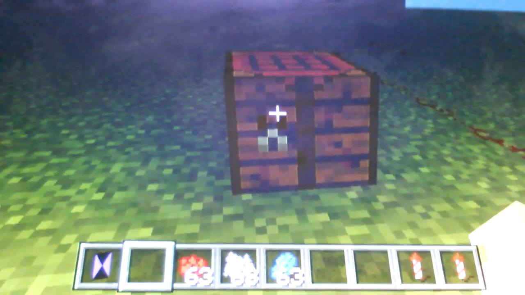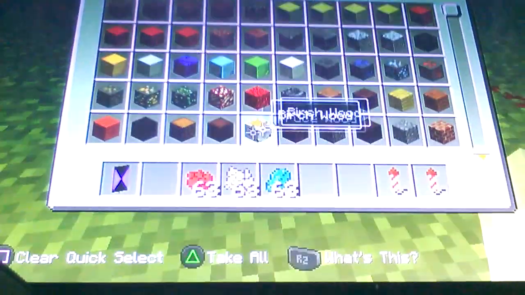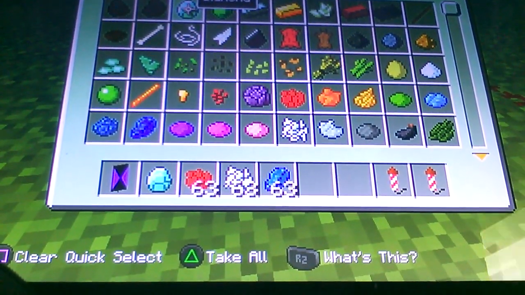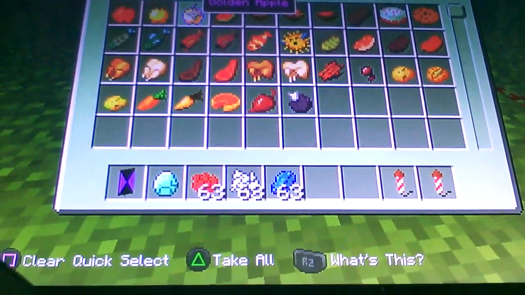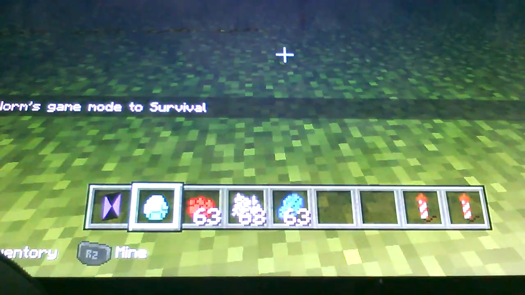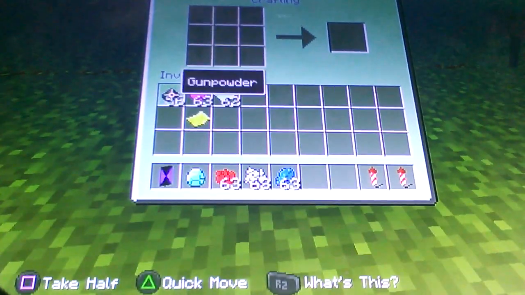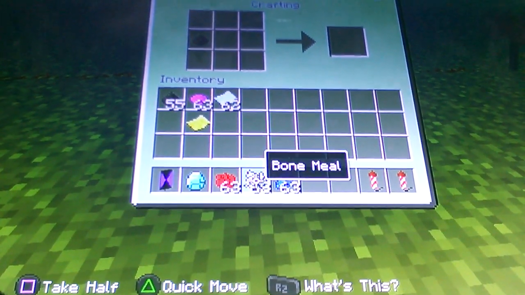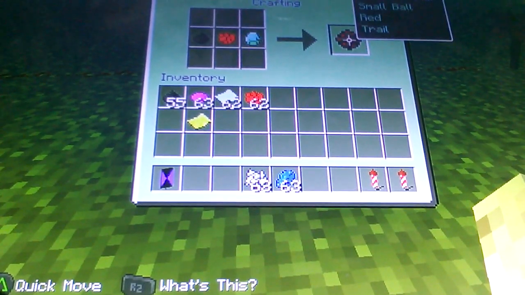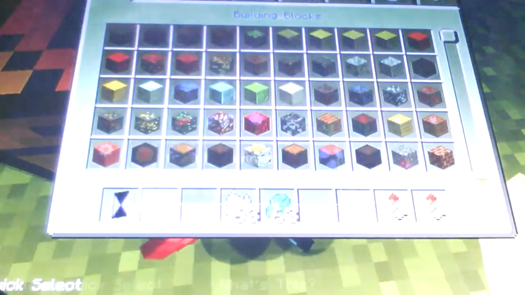So a gold nugget makes a star. A mob head makes a creeper head, creeper shaped. You can do, I believe, diamond. Let's see what else you could do. Does a diamond do anything? Oh, it makes a trail. So the diamond does a trail.